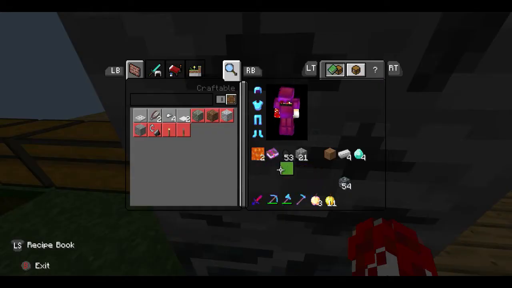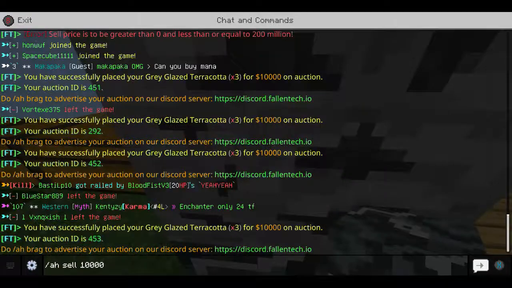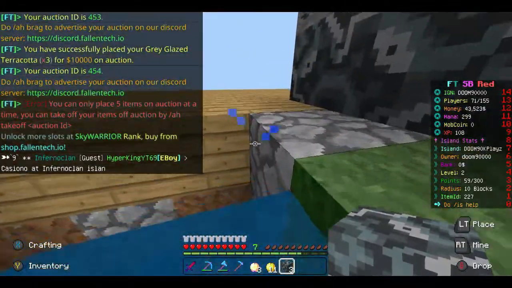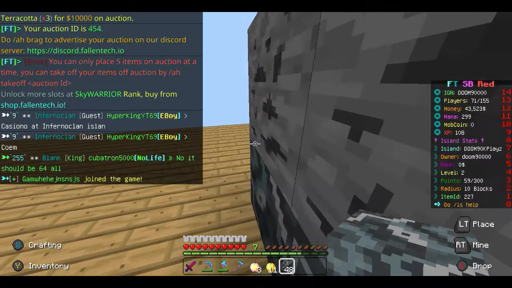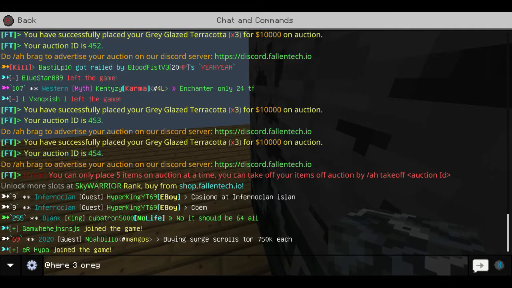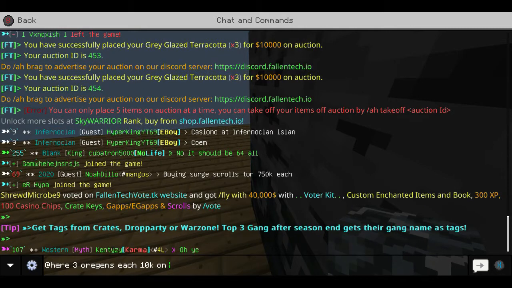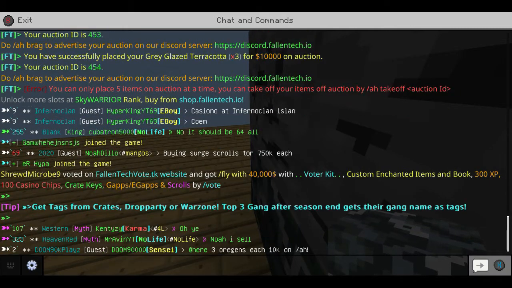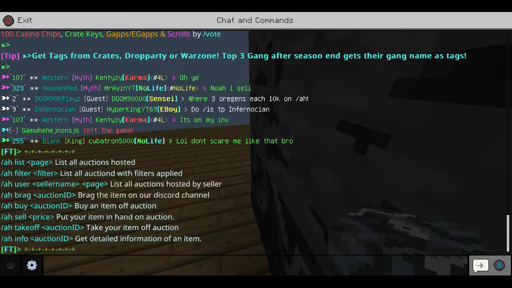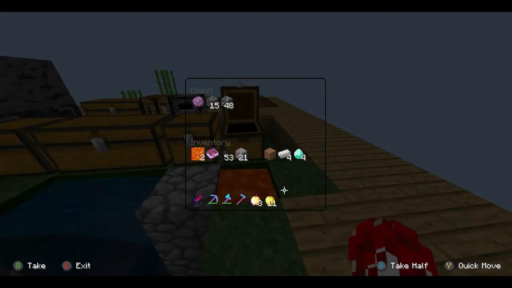There we go. Let's do that and like that and like that. There. Whoa. Oh, okay. So we can only place a limited amount. So that's fine. 3 origins each, 10K, on /aw. /aw list. Okay. Let's throw those in there for now.